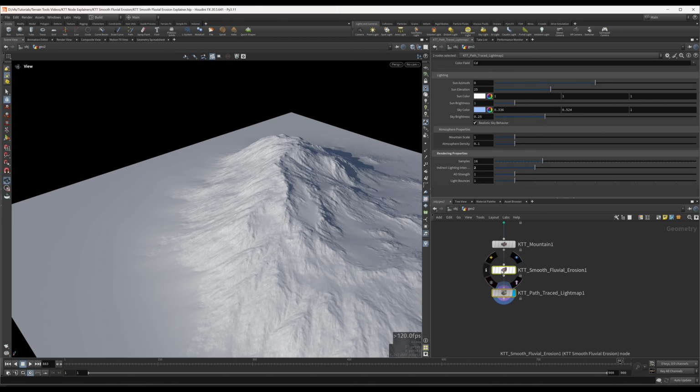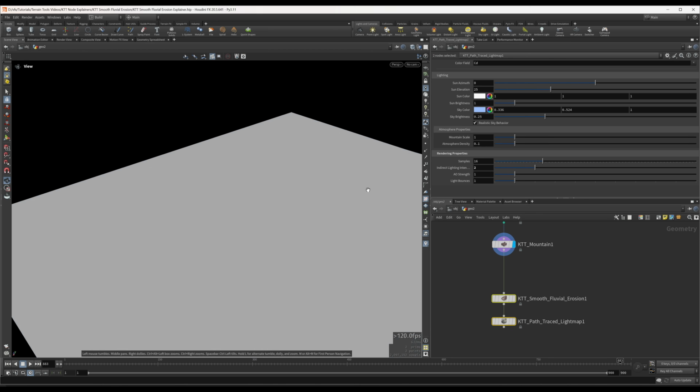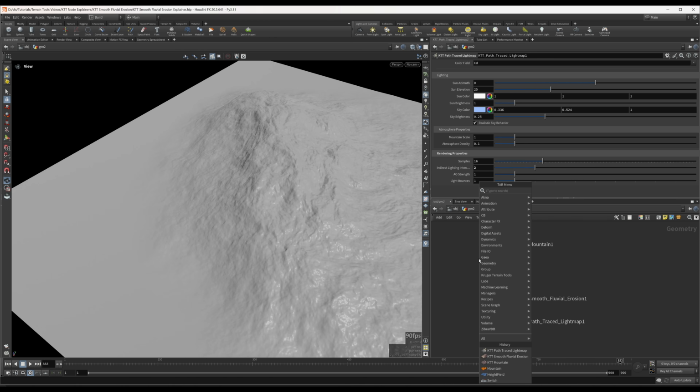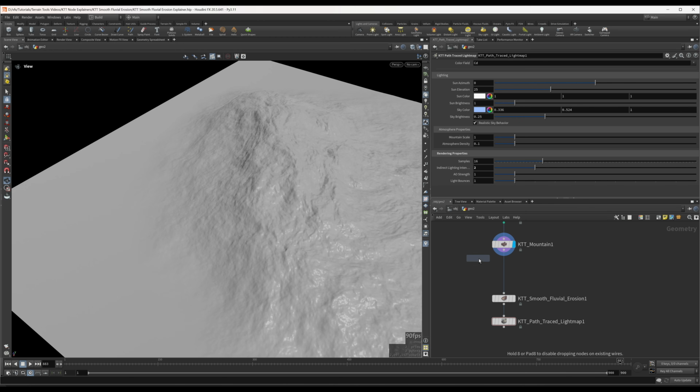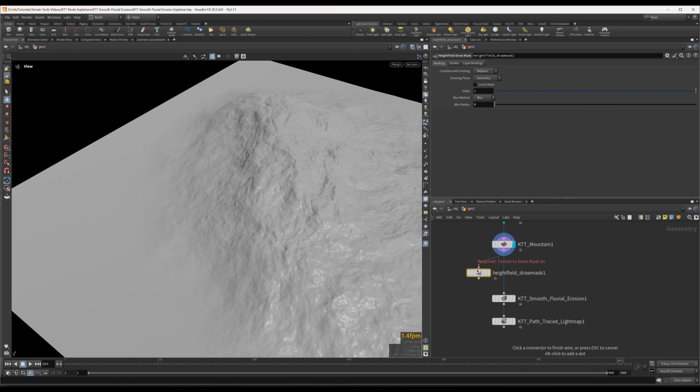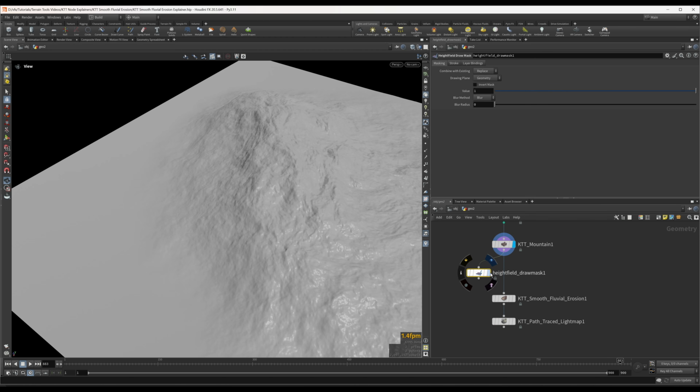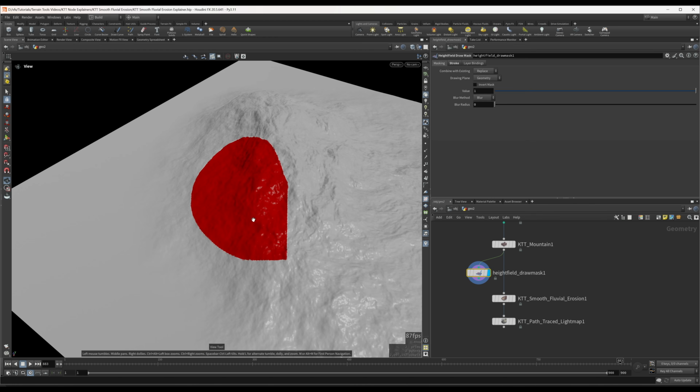So to give a brief overview of how to use it, I'm going to use a node called the Heightfield draw mask. And if I connect this up to the mountain, which is the node just above the smooth fluvial erosion, and then I set the render flag on this, I can go into this handles mode, and I can just click and drag to draw a shape on here.